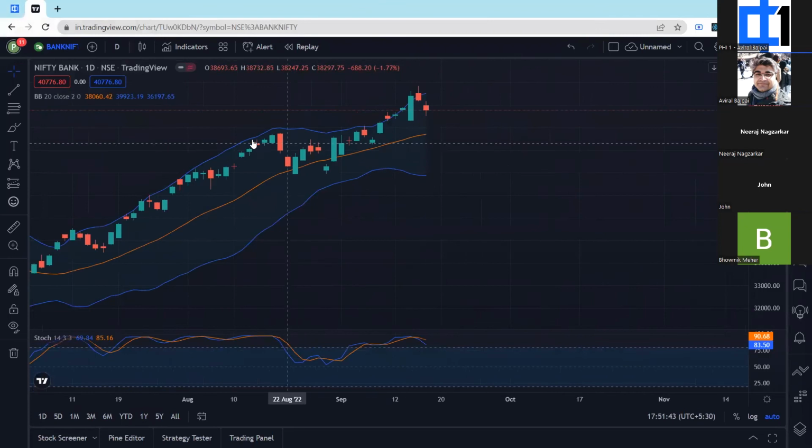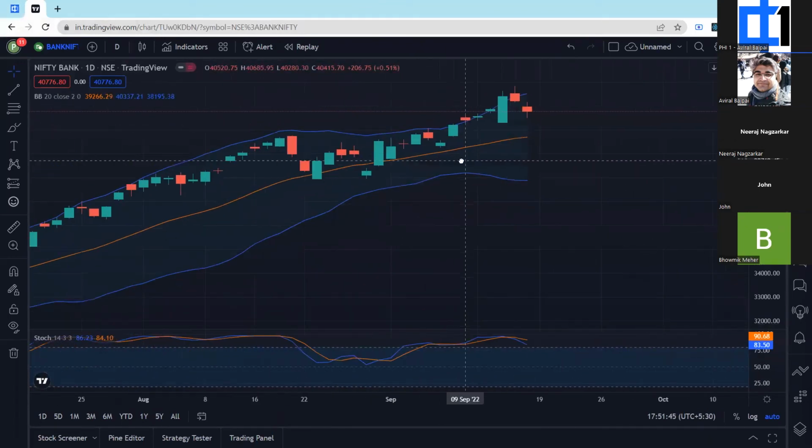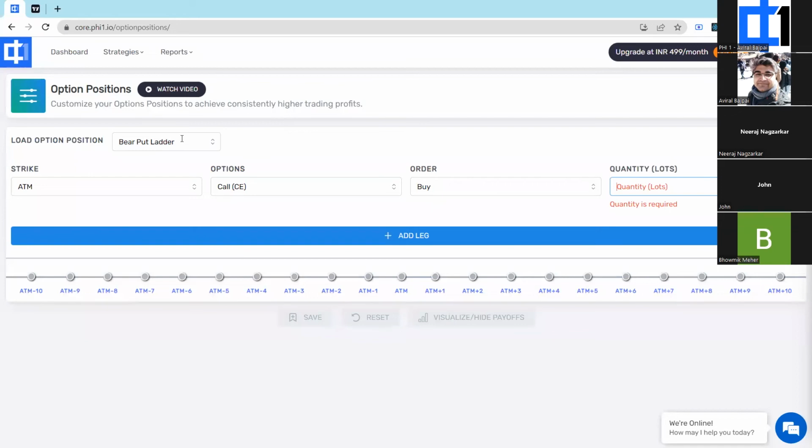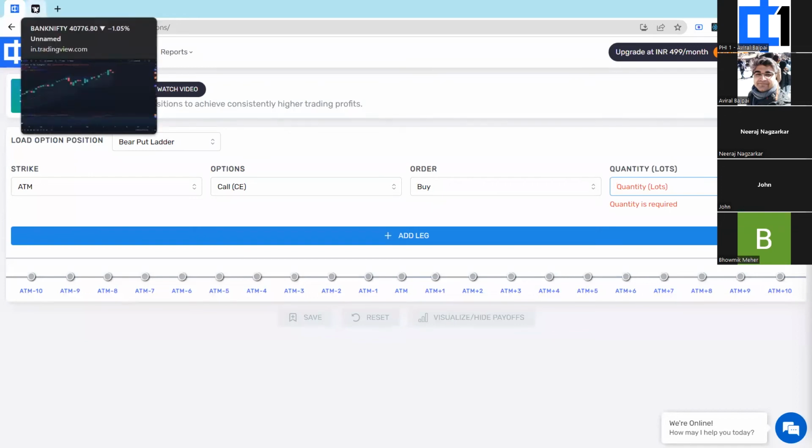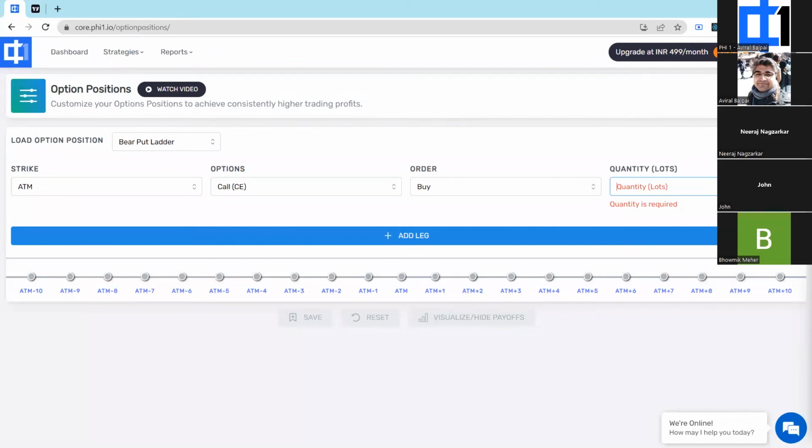It's been range bound for a while, but as of late, it's slightly trending upwards, maybe swooping down a little bit. Okay, so if my outlook is mildly bullish, let's see what all I could do. I could do a bull call spread, right?